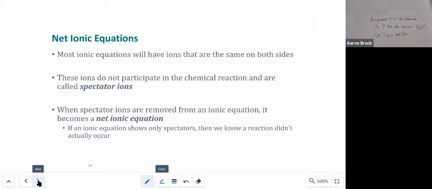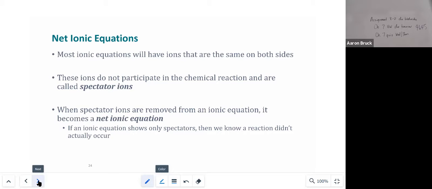Now, there is one further wrinkle in this that we want to look at and need to discuss. As you might expect, when we convert those electrolytes into ions, there's going to be some common ground in those equations. We know from our solubility rules, nitrates, for example, are always soluble in water. So chances are pretty good that if I have a nitrate compound on the left, there's going to be a nitrate compound on the right. And because the nitrates are always soluble, that means that we're going to have nitrate ions on both sides of the equation.